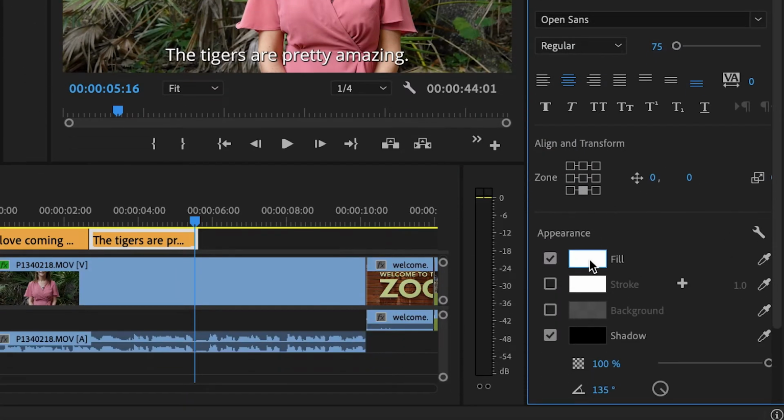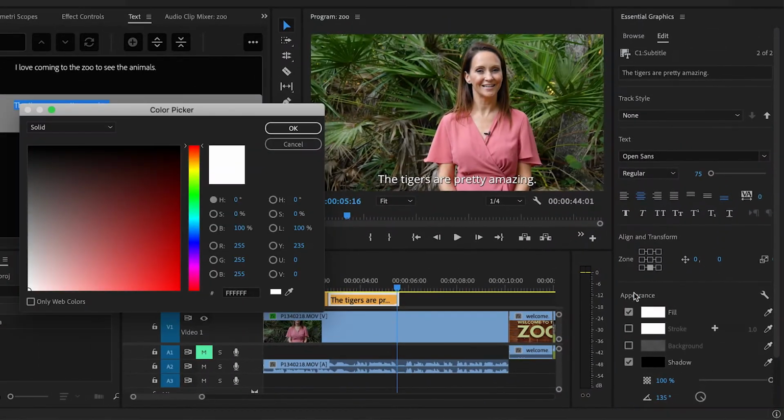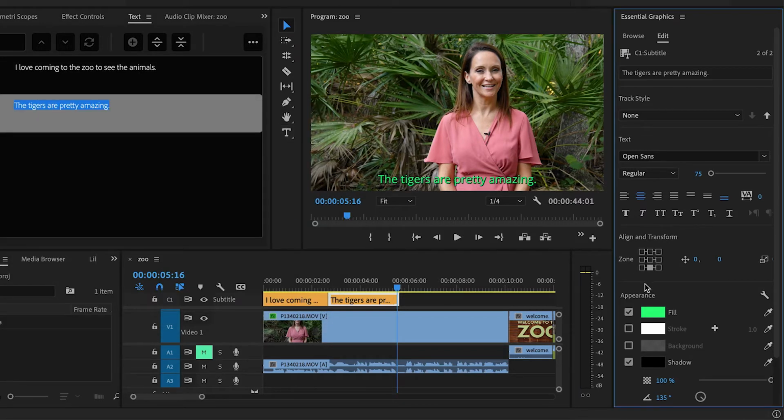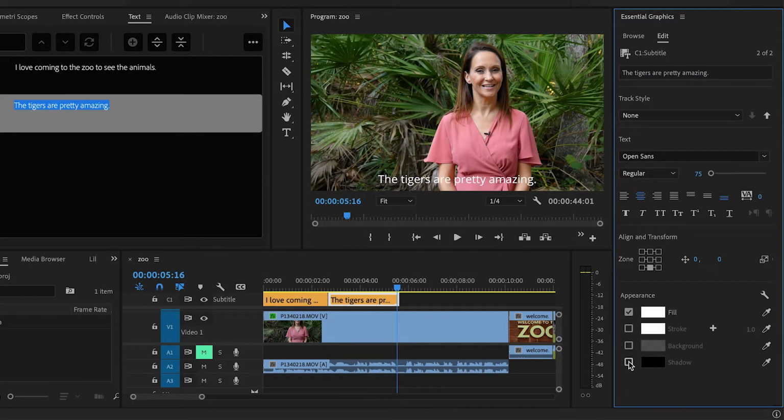The fill is the color of the text. White is the default, but if you wanted to change it, you just click on the white color swatch, and then let's say you wanted to make your caption green, you could do that. I'm going to undo that because I like white. There's also a shadow, so the shadow will make it easier to see the text.